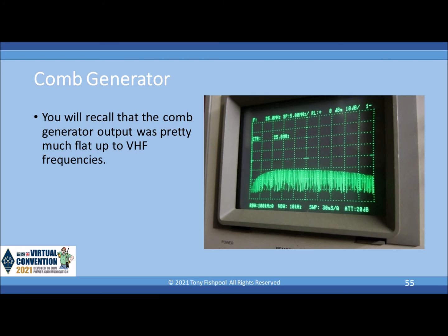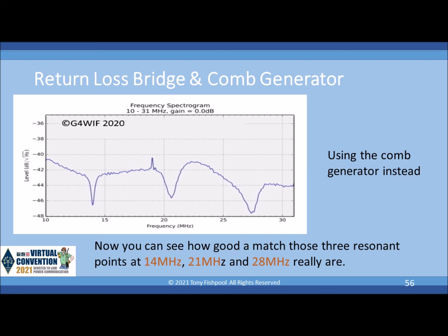But if we look at the output from a comb generator on a Spectrum Analyser, we can see how flat the amplitude is. And if instead we use the comb generator or a noise generator with a flatter output to test this aerial with the return loss bridge, we would get constant amplitude. And as you can see, this is much more useful. We can actually see how well the antenna is matched on all three bands.